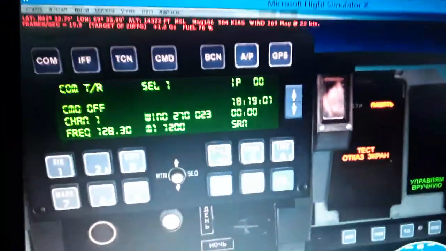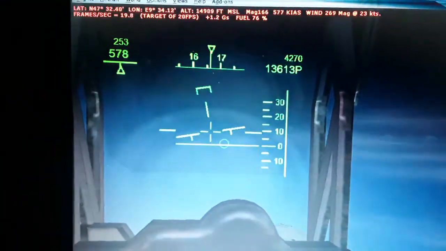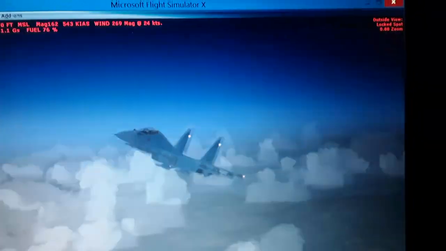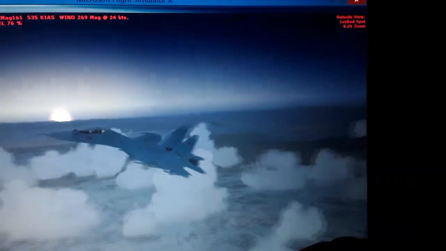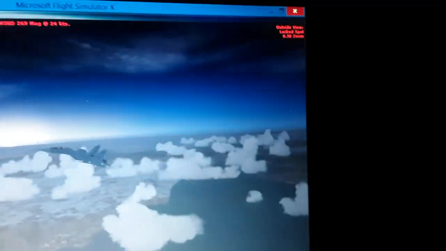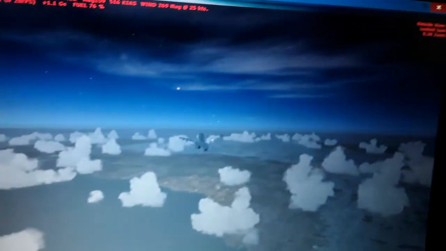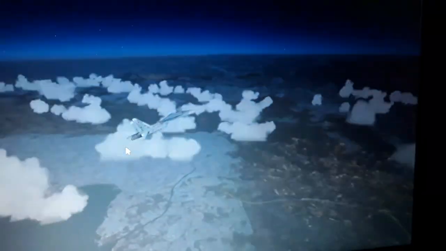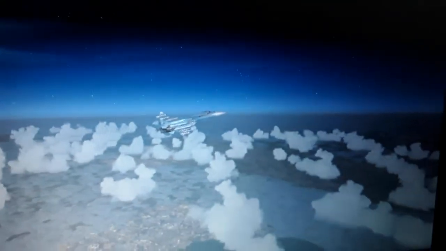We now fly with quite a lot of airspeed. Maybe more than 1 Mach, a little bit more. So this is the lake. We're flying over Switzerland. Maybe we're gonna be overflying a little bit of Germany.